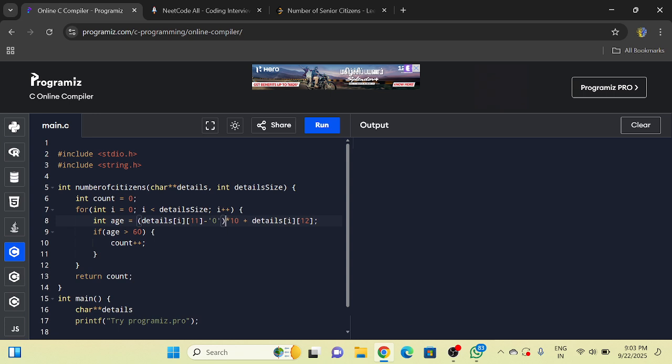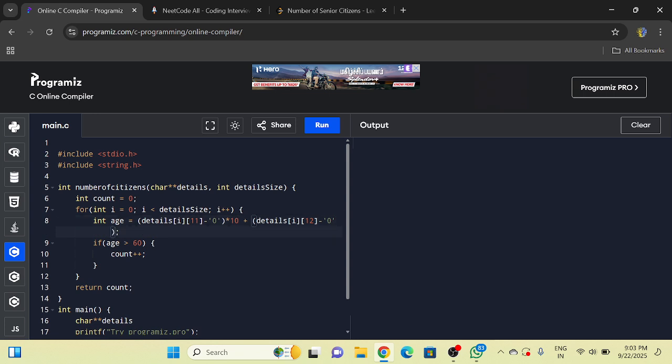We do the same for the other character too. Like this we extract the integer value from the character by subtracting the ASCII value of 0. So we have written the count.